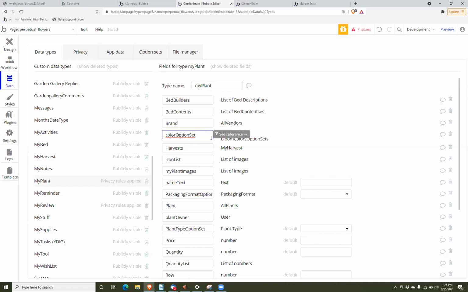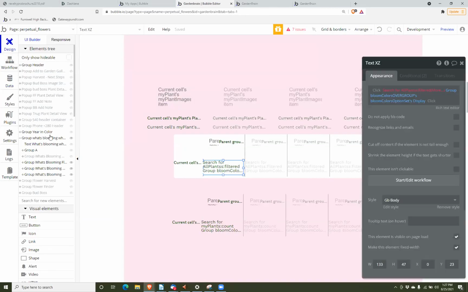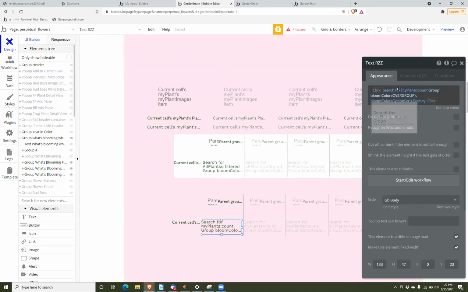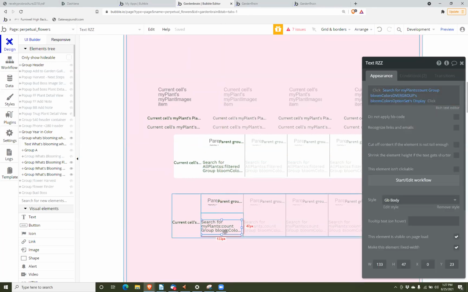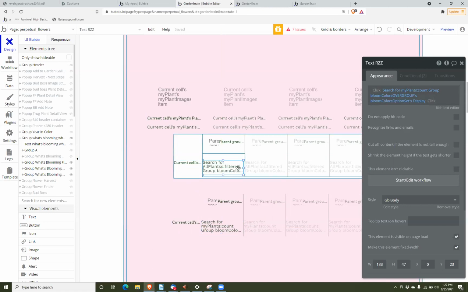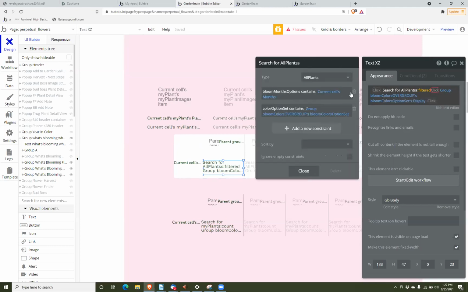Yeah, but what you said the problem was is you didn't have access to that. Can you go back and show me why you don't have access to that? So search for all plants really should be search for my plants, right? Yes. That's me messing around with it and trying to get it to work. This is what it was before. So search for all plants, and then it had current user, and that's what needs to be here, current user instead of as well as these.